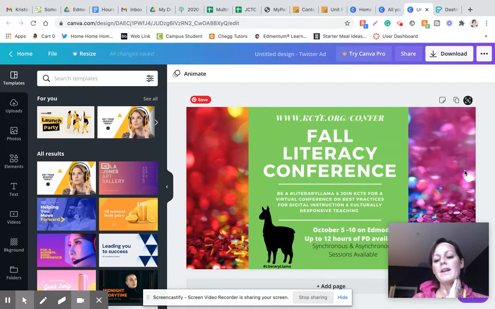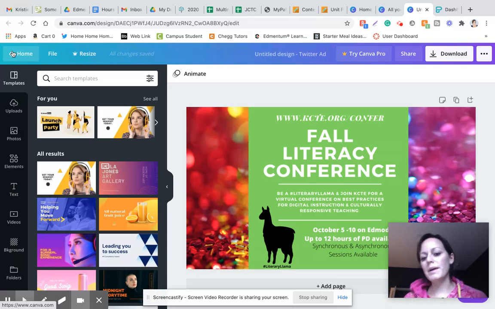The colors I chose because we are talking about culturally responsive teaching, and so the rainbow clearly symbolizes an inclusive community. Green is our organization's color. We're green and blue. And then finally, our mascot is called the literary llama. So every choice I made was purposeful, even down to the bold font for what this is, and then the smaller font for the choices. So that counts as a visual ad. It's a visual argument, but it's not as much of an argument as what you will be making because you're choosing a topic. This is for an event, so that's a bit different.